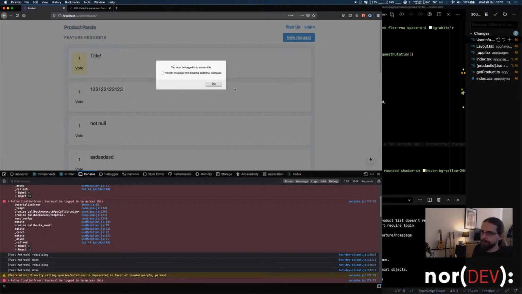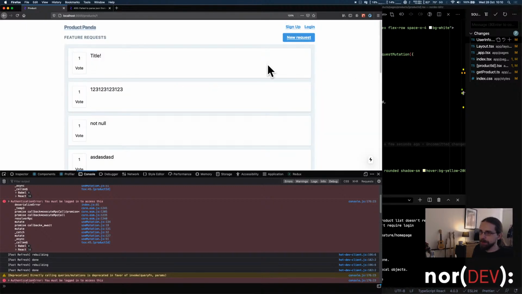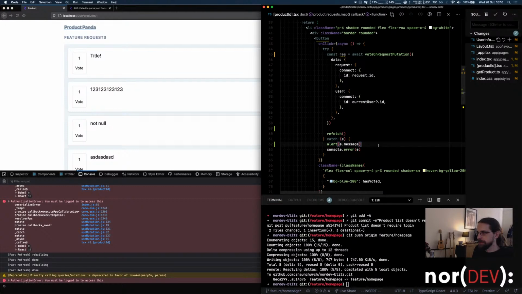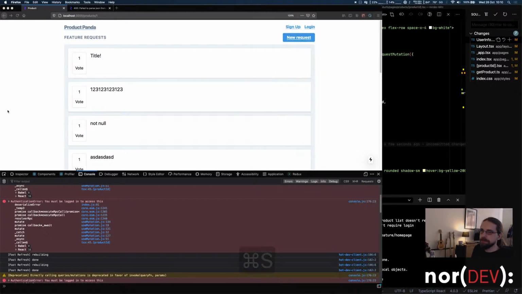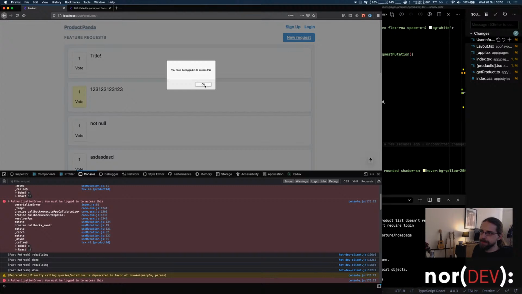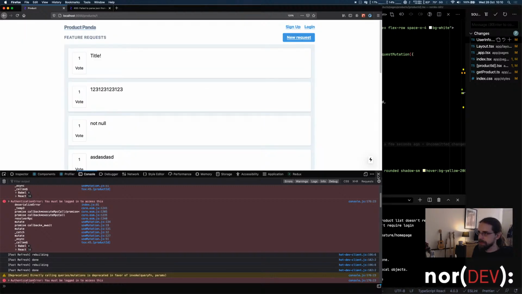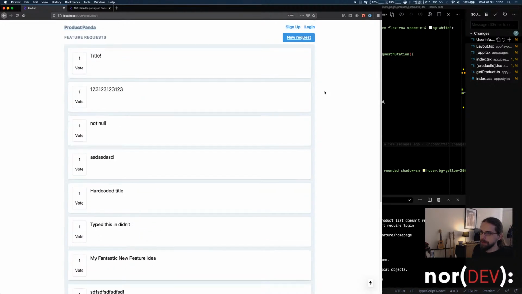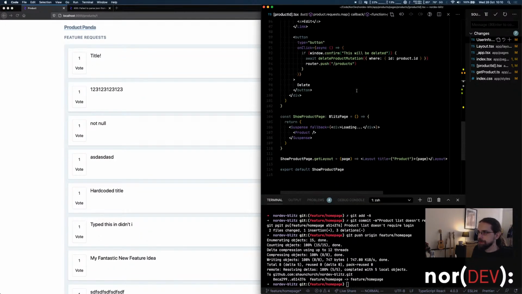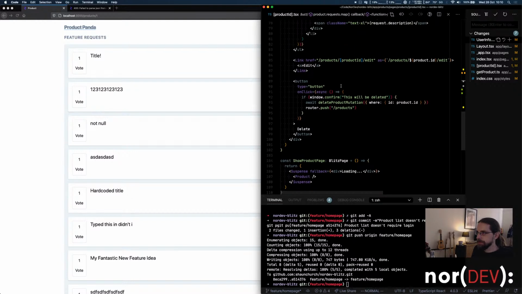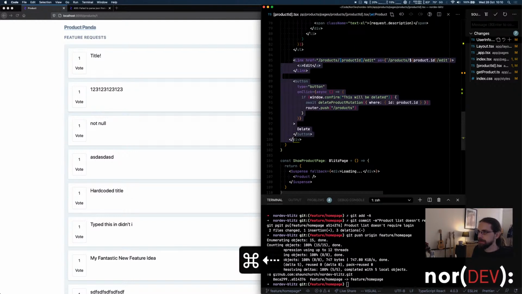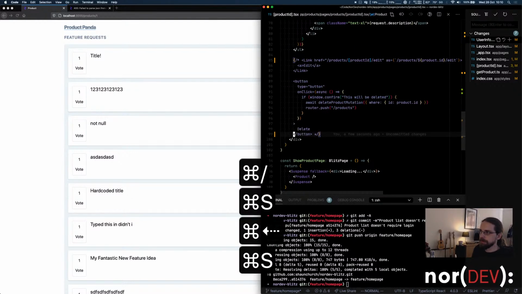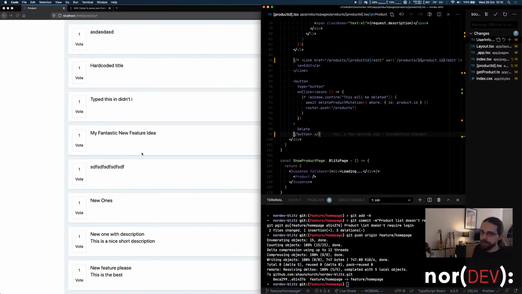Okay, that'll do for now. Maybe we'll add a modal or a link to the login button later on, but at least it tells us you must be logged in to access this. We'll tidy that up at some point later. Remove those edit links at the bottom for now. Those need to be hidden, only shown to the user that owns this product.